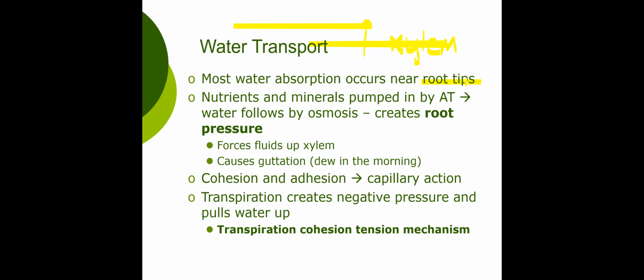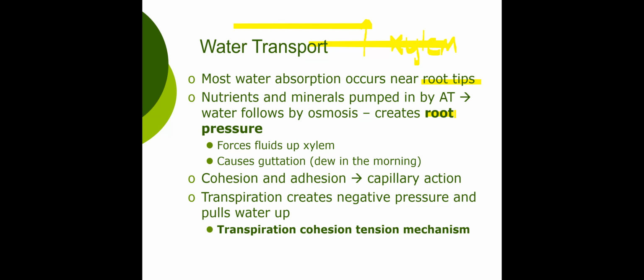If you think about a tall tree, the water has to get all the way to the top. And so we're going to have some serious forces at work in order to be able to make that water move. And so we're actually going to have three forces. I like to sum it up with a push, a pull, and a climb. And so we're going to take a look at three mechanisms that are going to help to keep this water moving up in the plant at all times in the xylem. Okay, so we're going to have a push, a pull, and a climb.